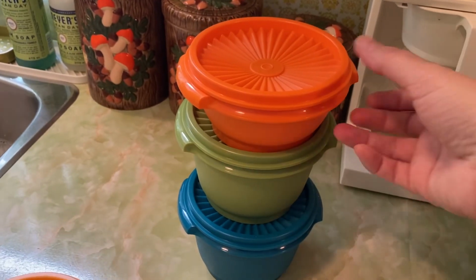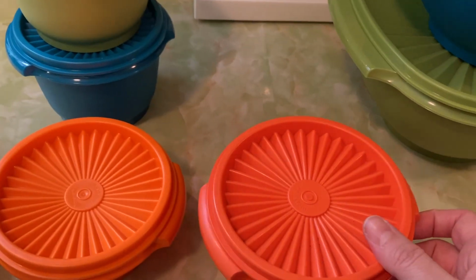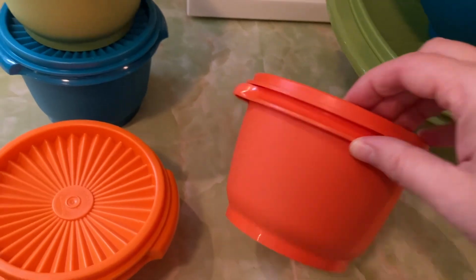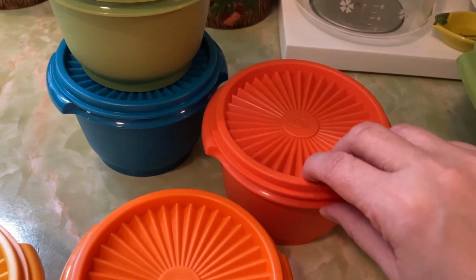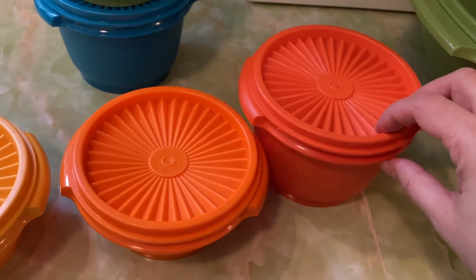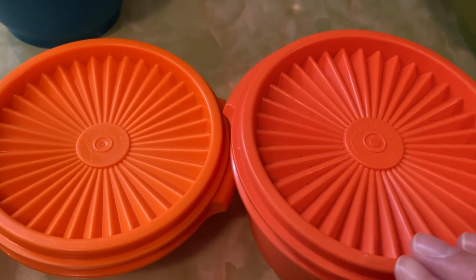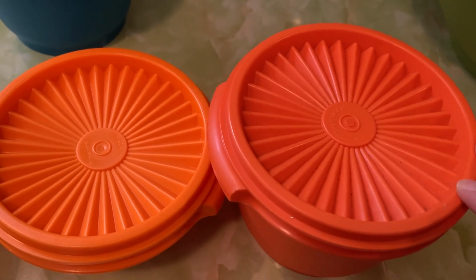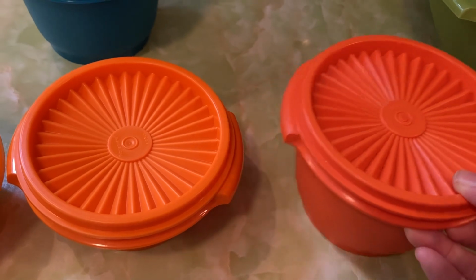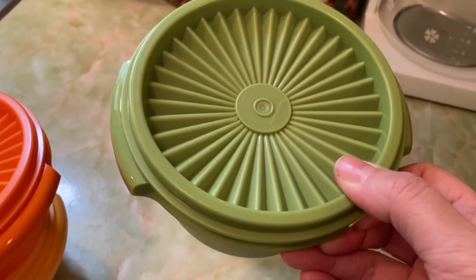So I do have a vintage one of these. It's the larger size and it's in orange, but you can see them side by side. They're similar, but just different enough. I think the vintage ones are more muted colors maybe, but they feel identical. If I didn't know that one was vintage, I wouldn't be able to tell the difference if it was just with the other ones.